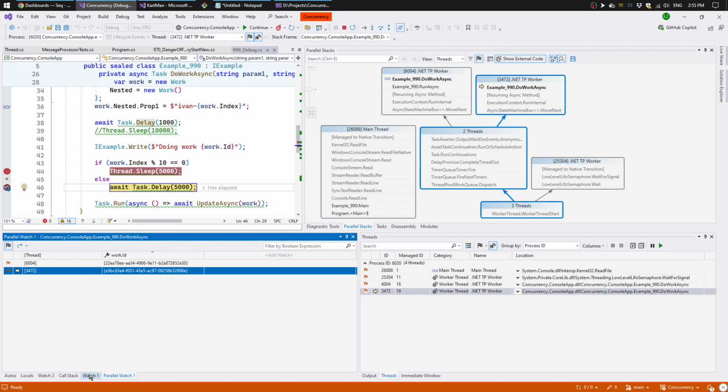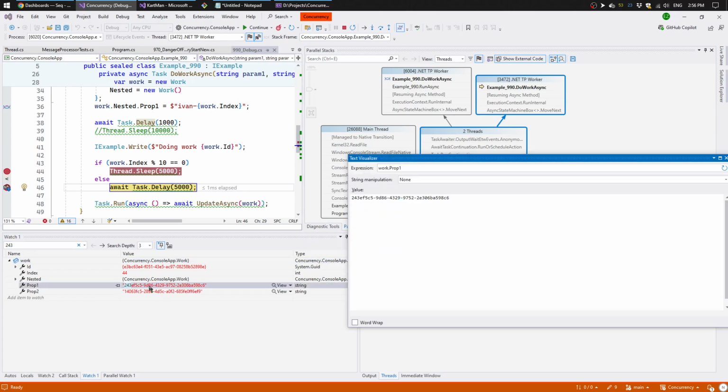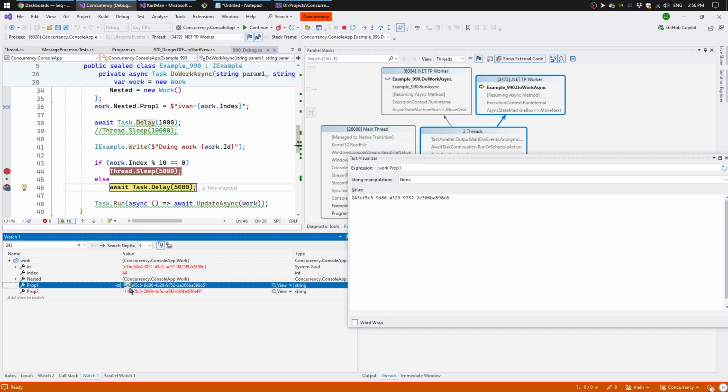One cool feature of the watch window, by the way, which parallel watch doesn't have, so it's really not related to concurrency, but since we are talking about watches, I'll just show you. We can search for values here. For example, if I type 2, 4, 3, it instantly finds this property. And it can search as deep as 10 different nesting levels. It will even search objects in lists, in dictionaries, etc. So if you add some dictionary to the watch here and input something into the search, you will instantly find the object that you're looking for.